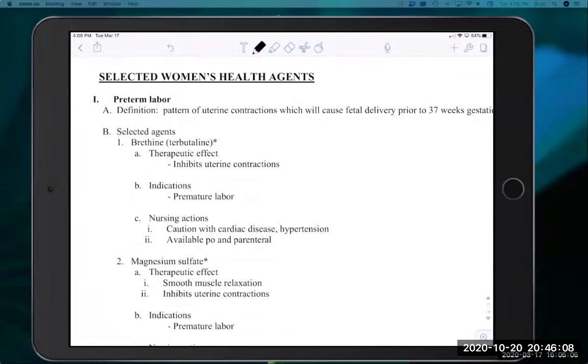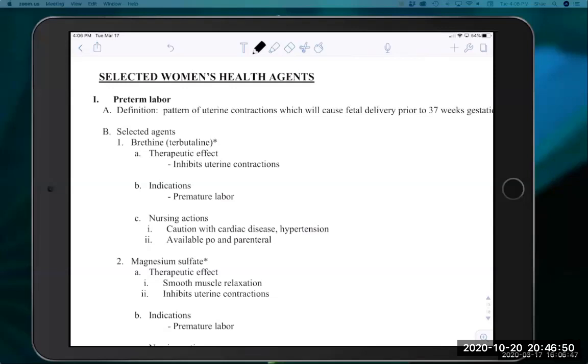Selected agents, we give different sources of medications. I'm only going to go over a couple of them because you're actually going to have an OB rotation later on in your semesters. But the prototype generic you'll need to remember is terbutaline. Terbutaline is an adrenergic and bronchodilator, but it causes relaxation of smooth muscles, right? So our mommy who is going into labor, if we give this medication, it relaxes smooth muscle. Well, the uterus is one big muscle, right? So it's going to relax that uterus, and therapeutically speaking, it's going to inhibit uterine contractions. Important to remember, okay? That is the unlabeled use of terbutaline as we give it for uterine contractions.